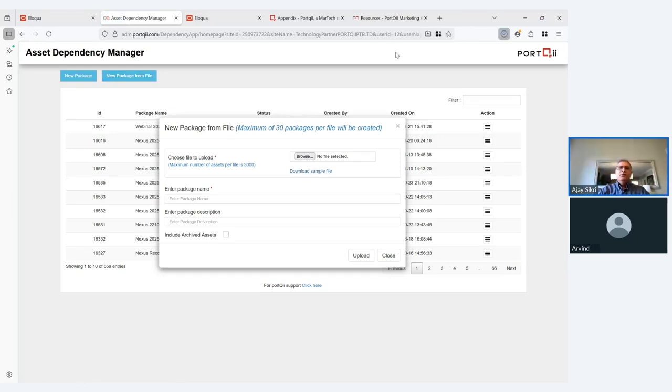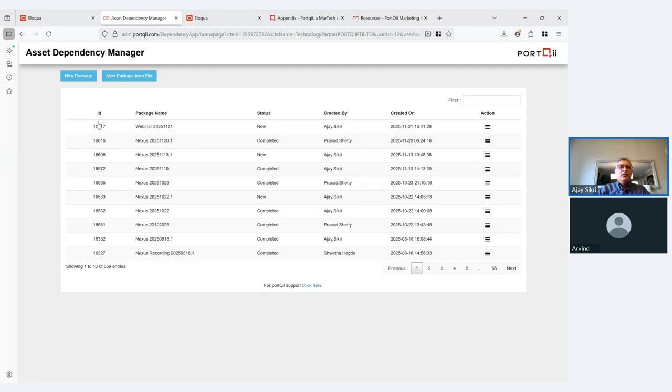Looking at what the sample file may look like, it's literally just the name of the asset, the type of the asset, and the asset ID. And that's all that is required. And my team can help you in building this file together if you don't have the capability to get this information out of your Eloqua instance. But now coming back, I'm going to hit close here.